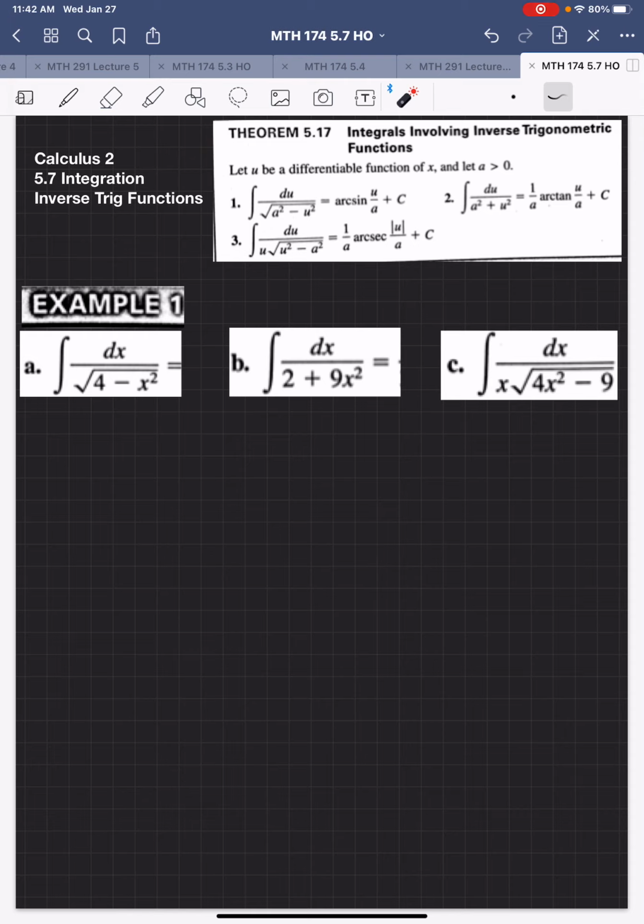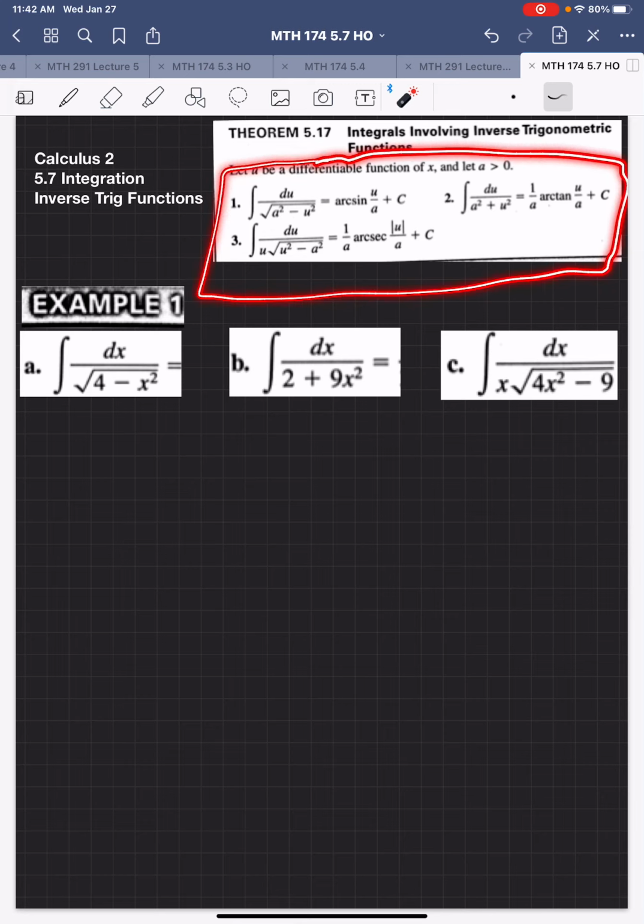So, as my professor at Mason once told me, derivatives are fairly straightforward. It is kind of like, here's the question, what's the answer? Whereas integration is more of a puzzle. It's kind of like, here's the answer, what is the question? And the game that we're going to be playing, so let me draw attention to the three integration formulas that we're going to be dealing with. And there's a little bit of matching, like a game of matching that you have to do.